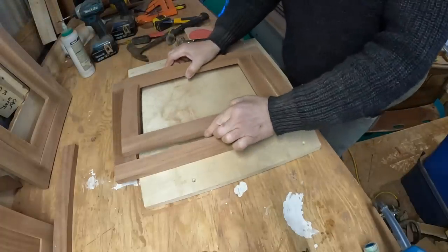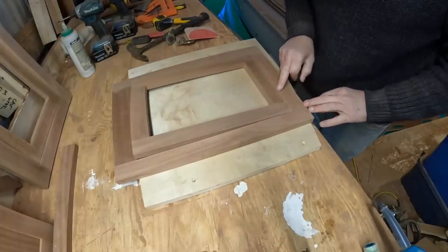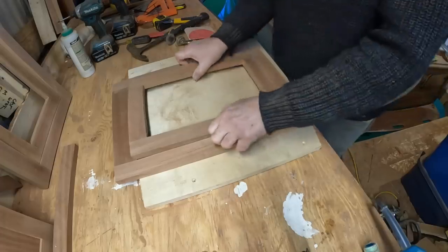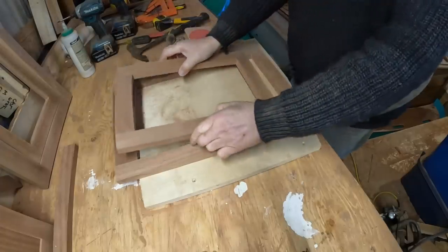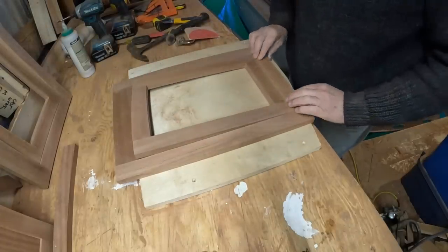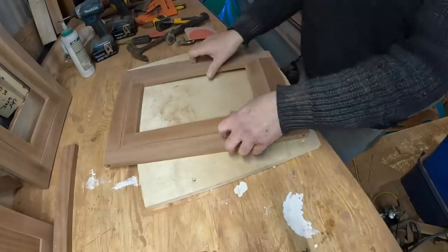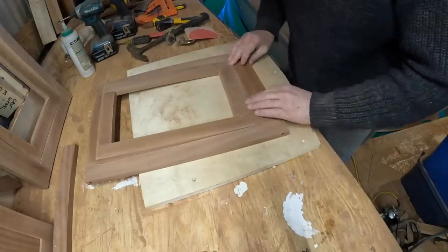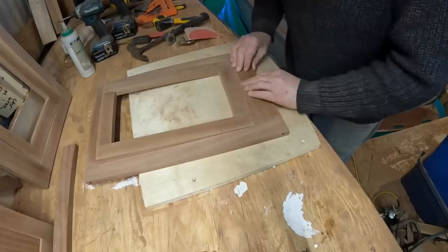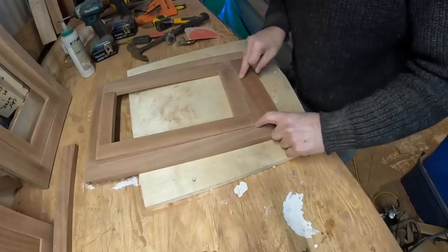Okay, more fine-tuning the door fit. I'm going to start with the bottom, ever so slightly tight on this side. So we'll, okay, I'm going to leave that there for now. Swing it around and see what we think of the top. Not bad for the first go. A little tight right here on the door, a little tight right here on the frame.